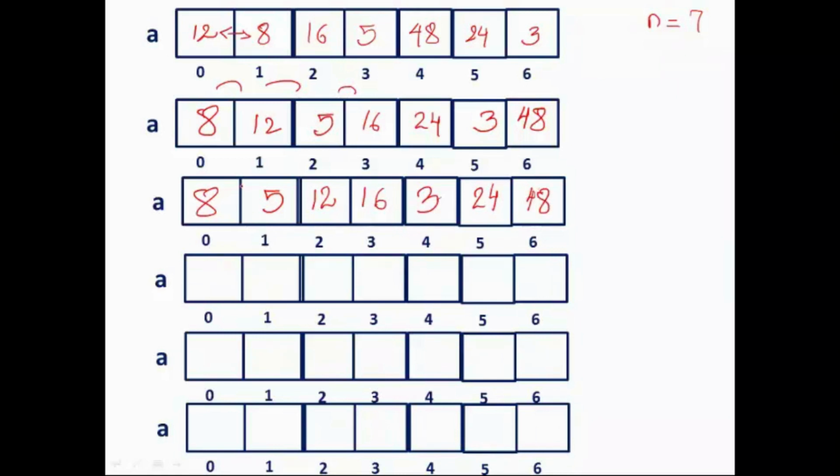बस ऐसी अभी बाजू बाजू का वैल्यूज कंपेयर करते जाने का. नाउ आई विल कंपेयर दिस. अभी यहाँ पे कंपेयर करेंगे ये स्टेप में से. 8 and 5. For the sequence to be in ascending order, 5 has to come before 8. So this is improper. So swap. तो 5 इधर गया, अभी 8 इधर आ गया.